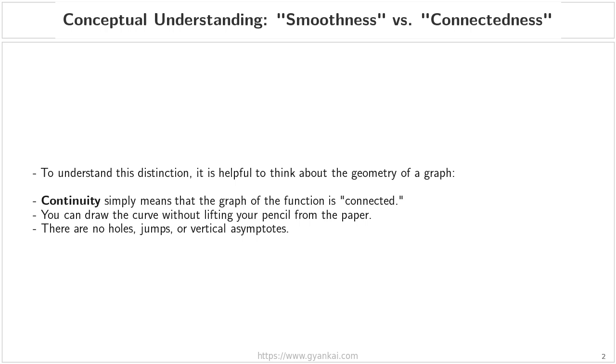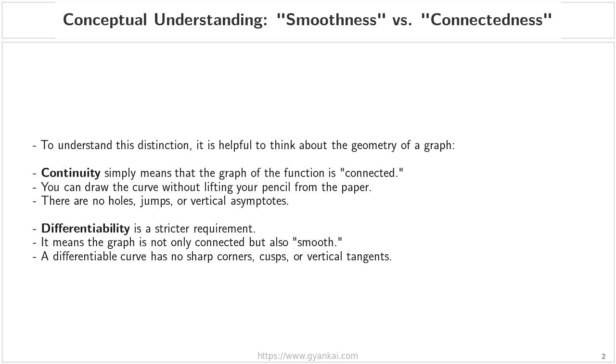A good way to visualize this is to imagine drawing the curve on a piece of paper. If you can draw the entire line without ever lifting your pencil, the function is continuous. This means there are no sudden holes, no jumps from one value to another, and no vertical asymptotes breaking the path. However, differentiability is a much stricter requirement.